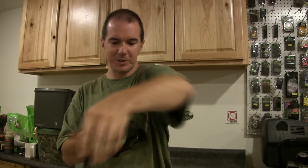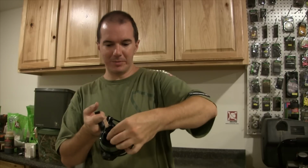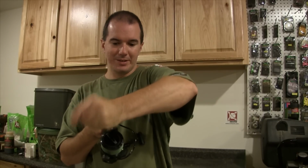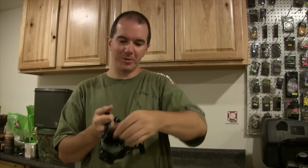Like I said, that's tight, and then loosen a half a turn when it's on there for free spool. 1, 2, 3, and you're in fighting position. You can do another one, another couple, and you're tight again. So you want to be a little bit careful with that. But you can adjust these really easily. And like I said, when you get a lift up on it, a couple clicks and you're into the fish. You're not going to be missing any fish.